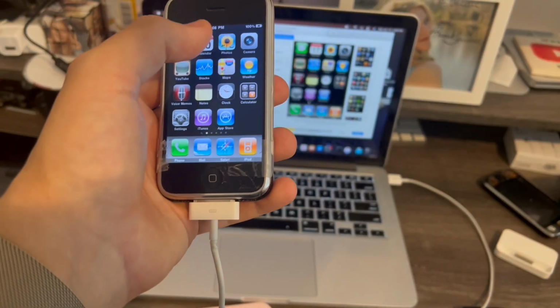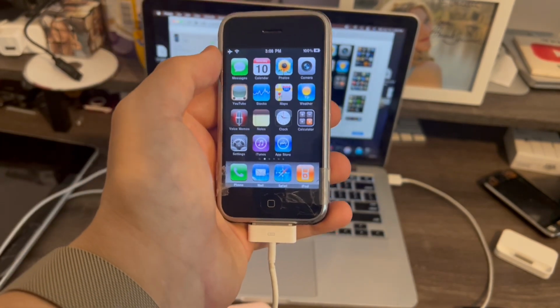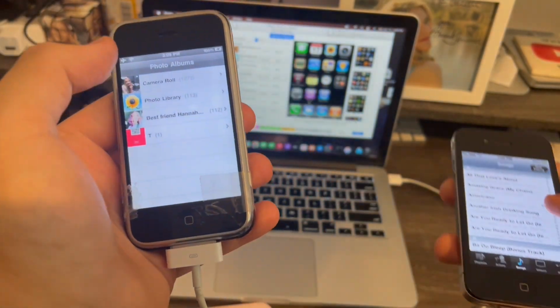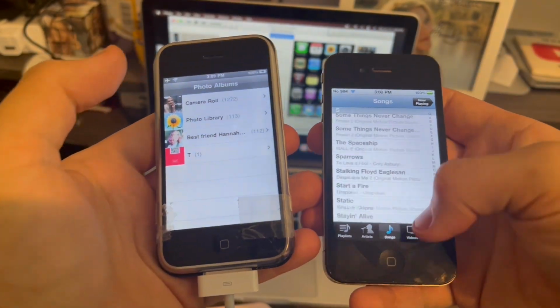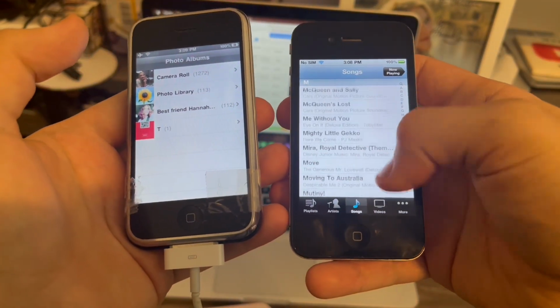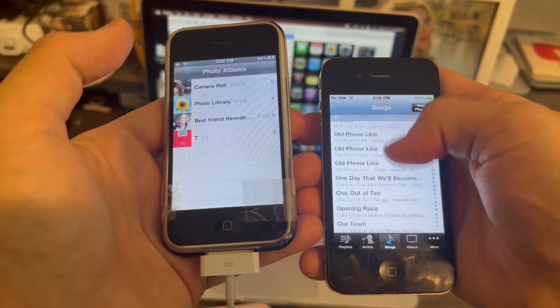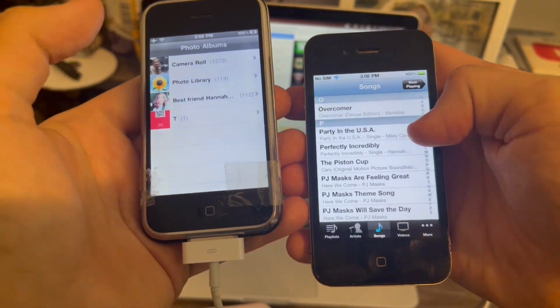And the other thing is, my original iPhone made a hilarious error when I was testing a song here. The song I wanted to recognize was from Miley Cyrus, Party in the USA. That was the song I wanted to recognize, right here.